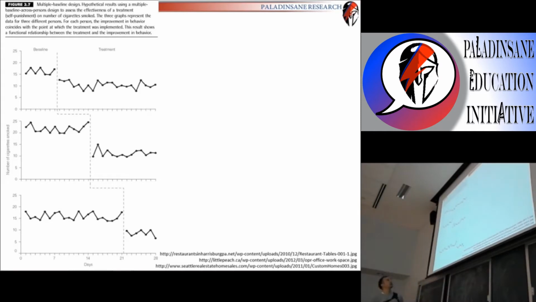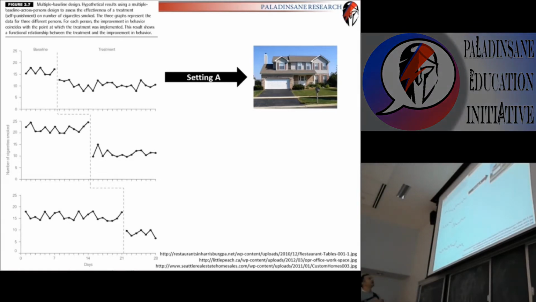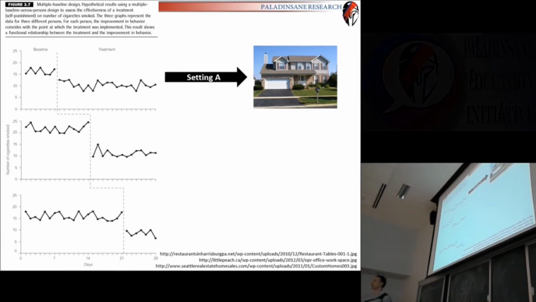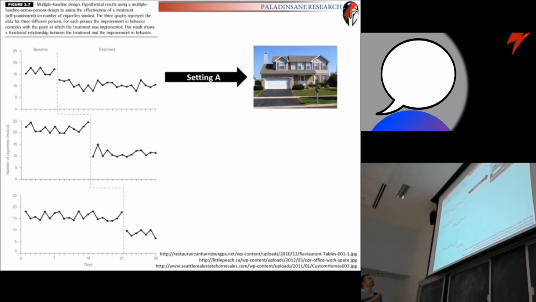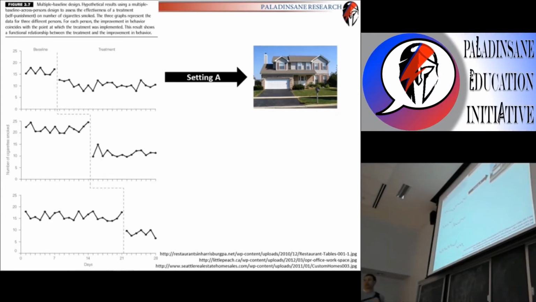After that first week, you tell them, all right, what we're going to do now is a multiple baseline across settings. In your home, if you're smoking, rip up a $5 bill. But in any other setting, you can smoke as much as you want. And we can see here that smoking goes down in the home, but it doesn't go down in any other setting.